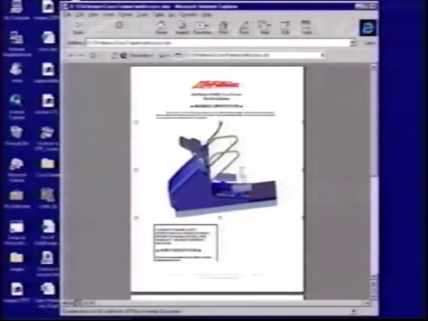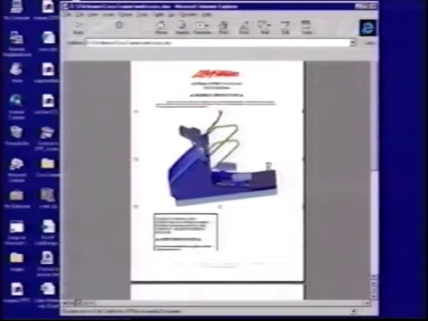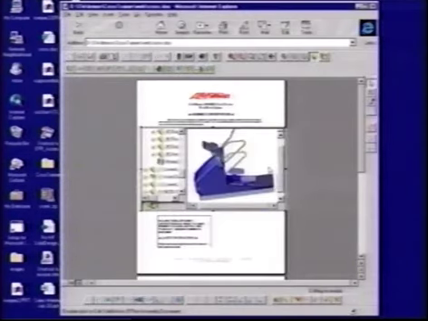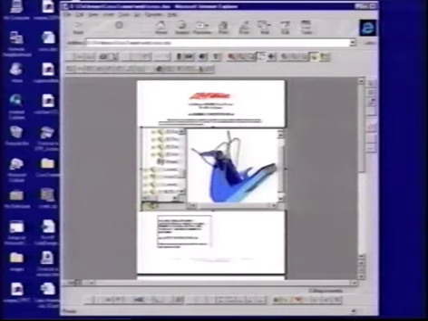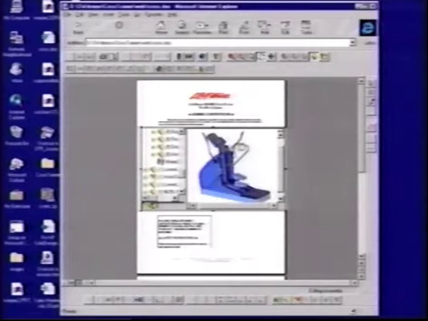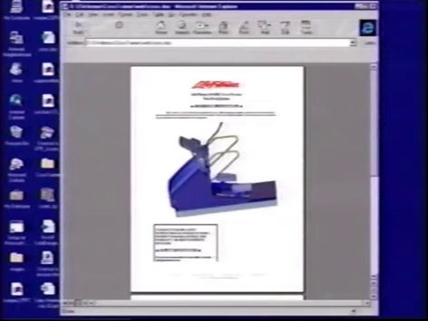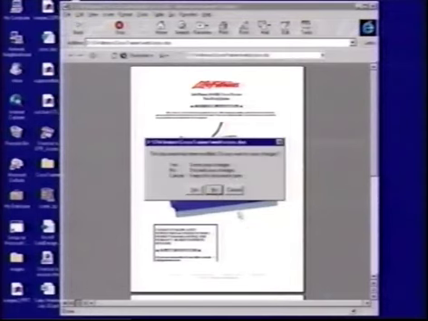The image of the Crosstrainer that you see inside of Microsoft Word, if Joe double-clicks on this right now, what you're going to notice is ActiveX works just as well within SolidWorks. So think about it. Joe has SolidWorks running inside of Microsoft Word, which is inside of the Internet Explorer. That's the level of integration that's possible in the Windows environment, because all these applications can work with one another and speak the same language. Joe is now able to make any modification he wants in the design and have that reflected in the Word document and the web page.